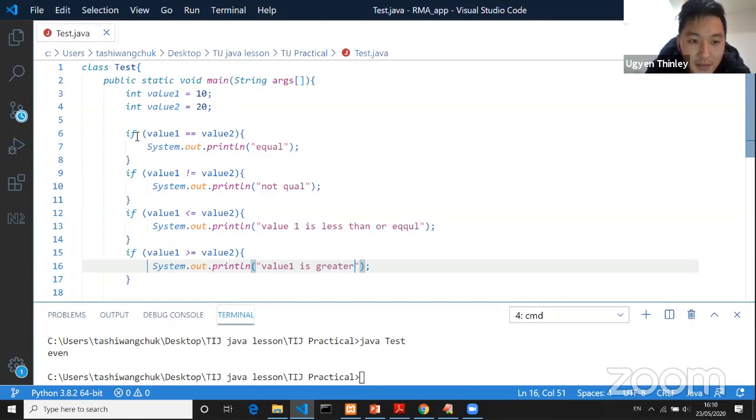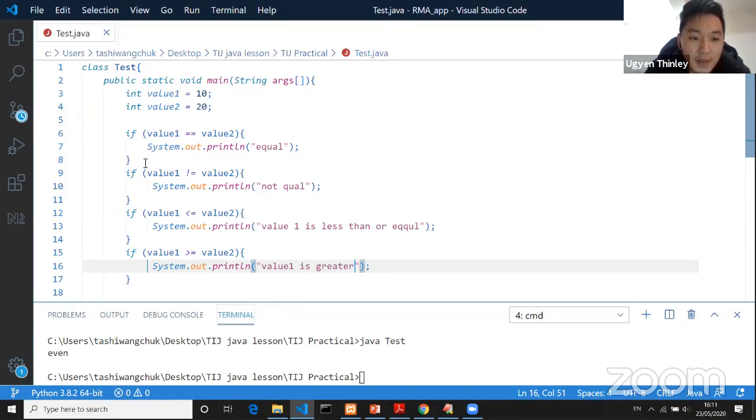Then I'm checking if value 1 is equals to value 2. If this condition returns a boolean expression of true, then the block inside this if statement will be executed. Since value 1 and value 2 are not equal, this condition will return a boolean expression of false, right?